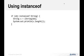Instanceof. So instanceof is an operator that's been around since the beginning of Java. And what it allows us to do is to test the type of an object. There are many situations where you may get a reference to an object, but you don't know exactly what type it is. And you can use instanceof to test that and then do something relevant. If we look at the simple code example here, what we're saying is if obj is an instance of String, then we want to use it as a String. The only way we can do that, though, is by explicitly assigning the object to a String reference and doing an explicit cast. So we have String s = (String) obj. Then we can use s and we can call the relevant methods on that. Now, again, that's a little bit of verbosity. It's a little bit less ideal because we have to make this explicit cast.